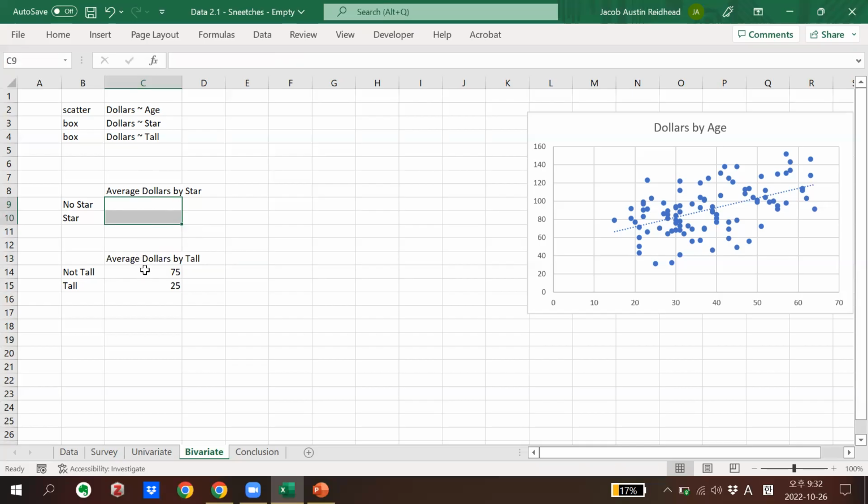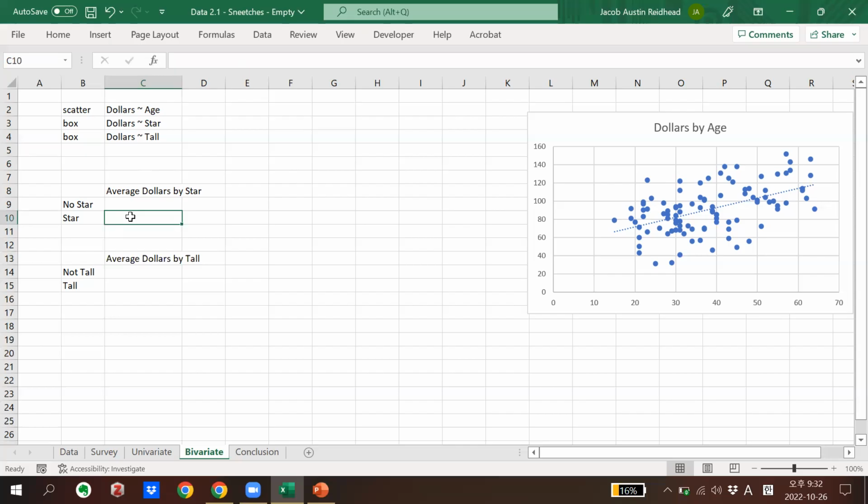Okay, now these numbers need to change. So we're going to use a different function here. Before we used count if, and you only had to choose one column and then specify if you want to count the zeros or ones, right? Here it's more complicated because we're still taking the star column. We're still looking at if it's a 0 or 1, but if it's a 0, then what are we doing? We're averaging the values of a different column, right?